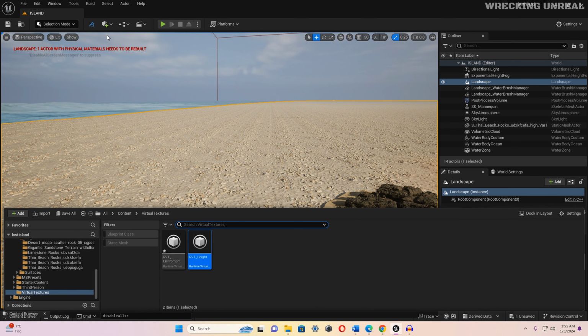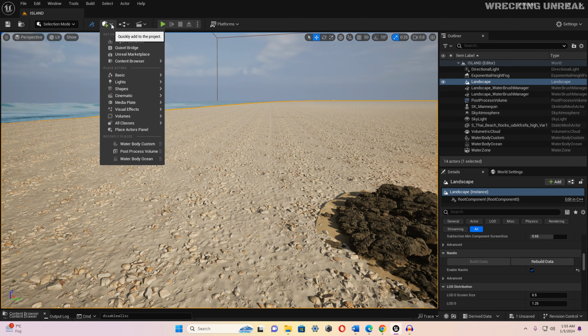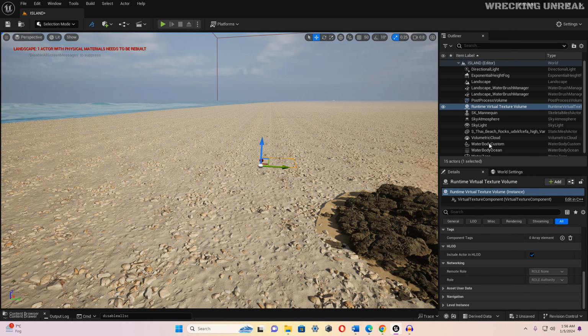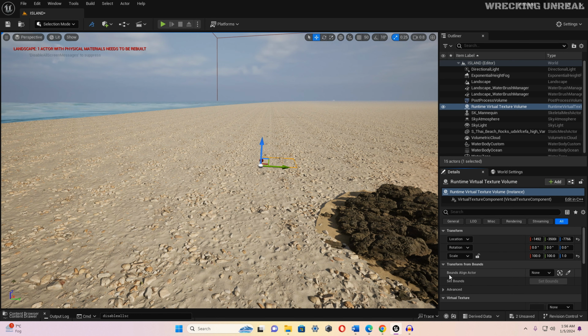After that, just go to this plus sign and start typing runtime, and you will find this runtime virtual texture volume. Just drag this into your map. Go to its properties. First of all, you need to bound align actor. You need to set the boundaries for your virtual texture.